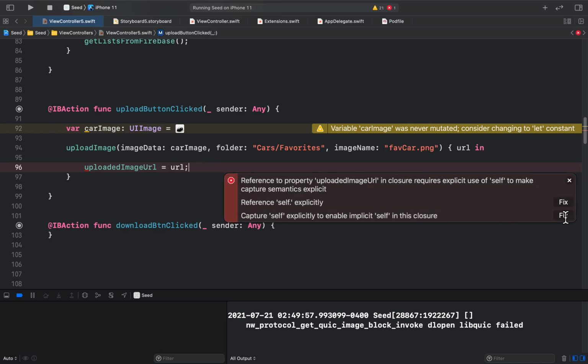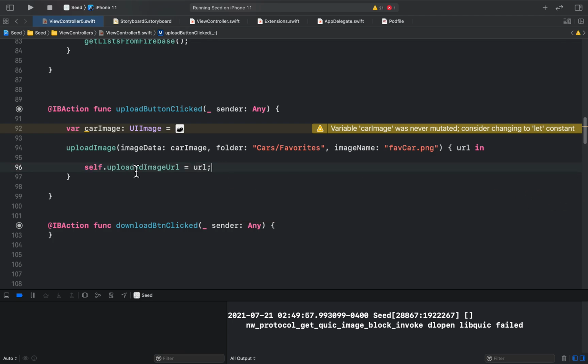And it wants our next. Oh, we need the self. This is because again we are inside a closure here, and we're inside a callback function, so we need self to reference the properties of this view controller. So self dot uploaded image URL is going to hold this reference to our URL for future use, and this future use would be in the download button clicked.